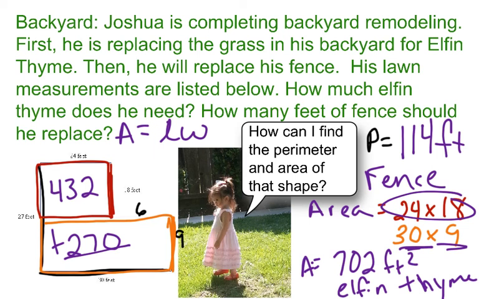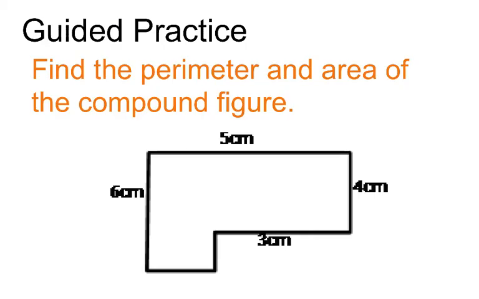So that's how I can find a compound area as well as a compound perimeter. Remember, you do need to use the powers of deduction in order to find out the missing lengths, if any. So I hope that example helped you. Now it's your turn. You're going to find the perimeter and the area of the compound figure. Remember, there might be a couple of sides where you'll have to figure out using the difference of sides to find out a missing piece. Go ahead and take a minute to pause the tutorial and discover it now.